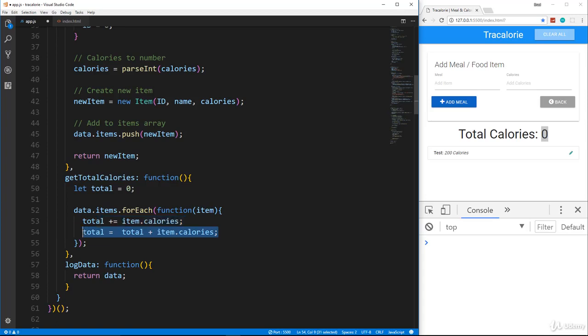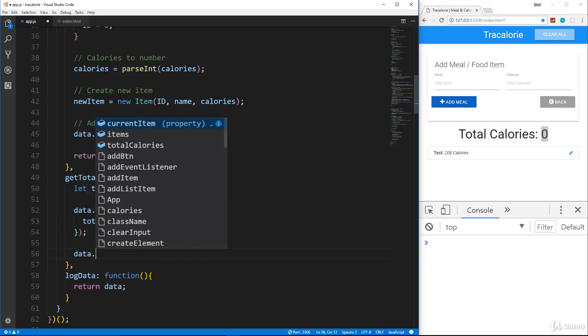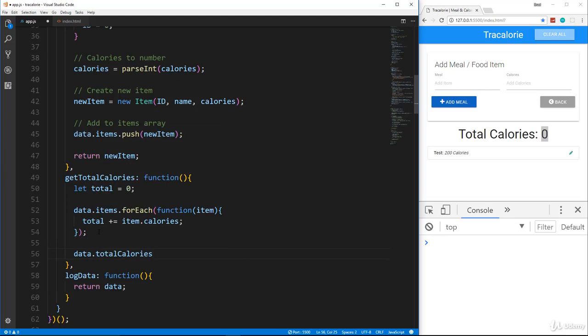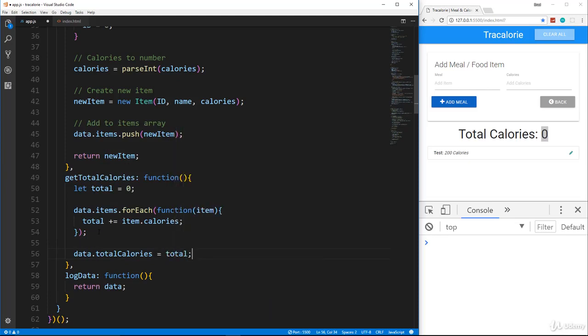All right, so we do that in the for each, and then down here we're going to set data dot total calories equal to whatever that total is. Okay, let's just put a comment here.